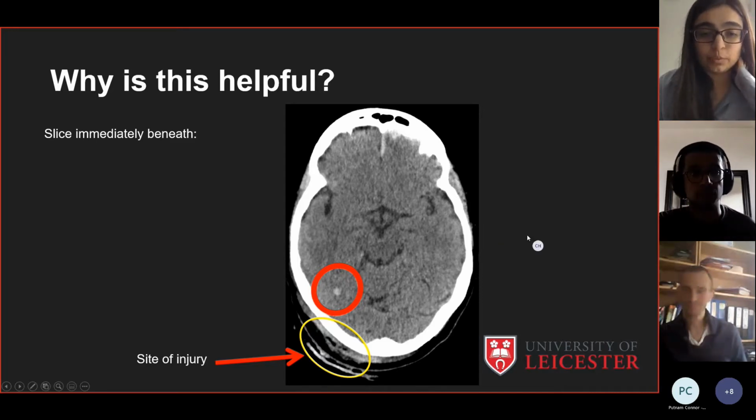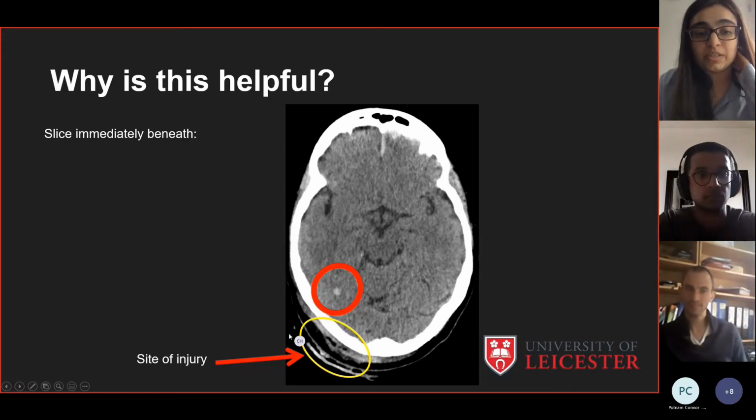So why is it important to talk about contrecoup and coup injury? Well, it's important to know that where the site of the injury is, you should be looking for additional findings in the surrounding space. So over here, we can see there's a small scalp hematoma, a few bubbles of gas. And then as we go further inside the brain, there is a small focus of intraparenchymal contusion. So it's important to look at where the initial site of the injury was, and then the contrecoup aspect as well, to make sure you're not missing any additional findings.